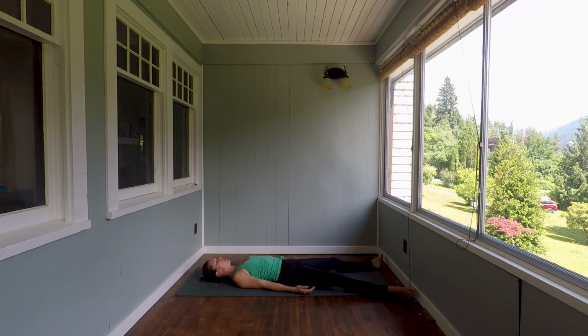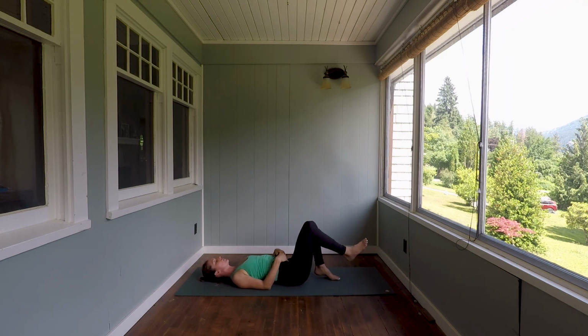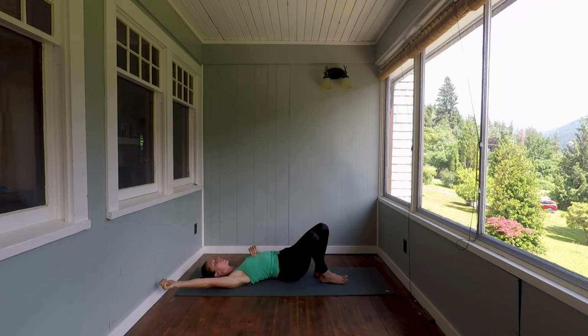Time, feel free to pause the video and stay. Once you're ready, wiggle your fingers and toes, find movement at your ankles and wrists. Root down through your sacrum so you can safely lift one knee at a time and move to the right side of your body.